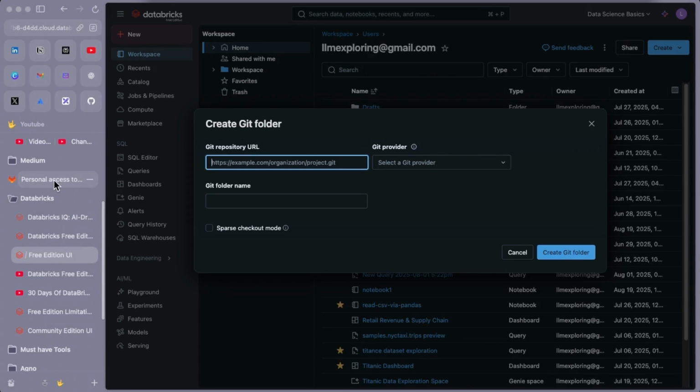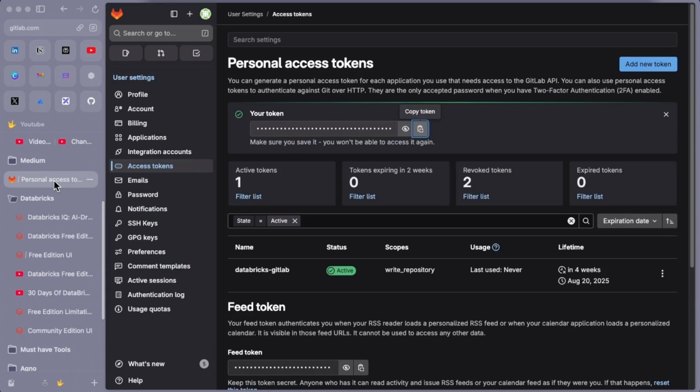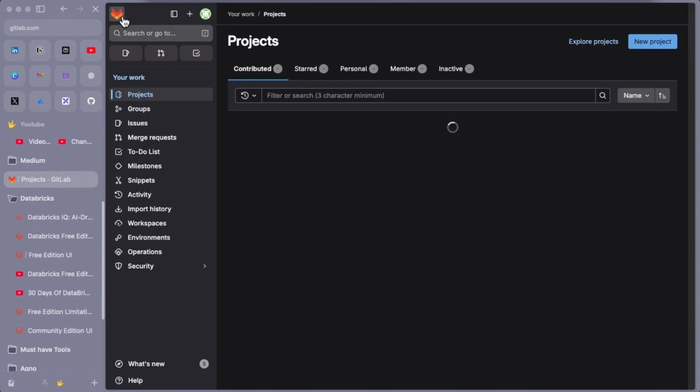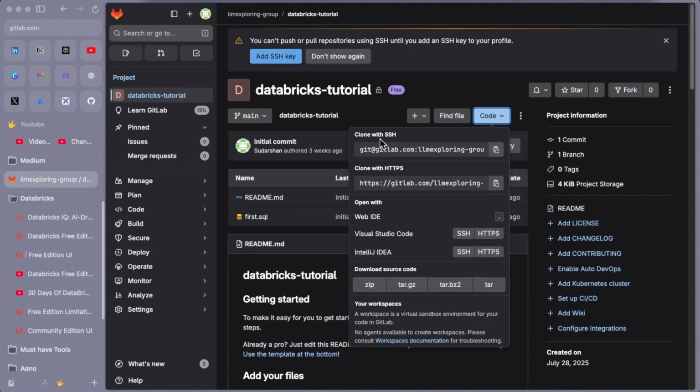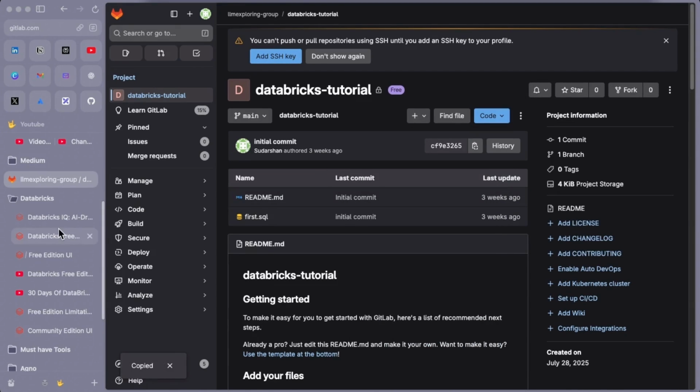Now I will go into GitLab instead of GitHub. Let me go to the main page. From clicking this home page, I will go to the repository here, and in this code section I will go and do this HTTPS. And remember, for the SSH you need to have SSH keys and so on. So I will be going with the HTTP. Yes, that's the recommended way.